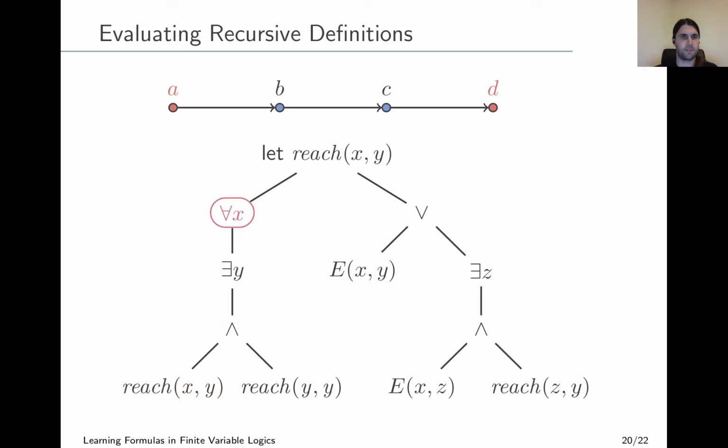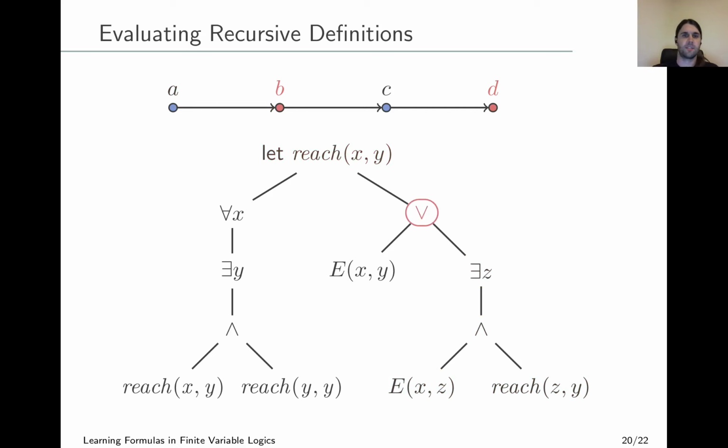It walks up to the top of the tree and finds the definition for reach, and it's going to now go down into the definition and read it many times, kind of computing the least fixed point as it goes. So in the first iteration, it ends up at the bottom, and it needs to check, okay, is there an edge from A to B, and does B reach D? So yes, there's an edge from A to B, and to check B reaches D, it walks back up to the top of the tree again, and the whole thing repeats.